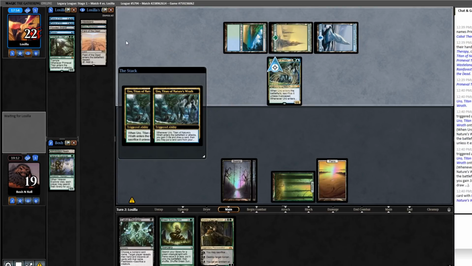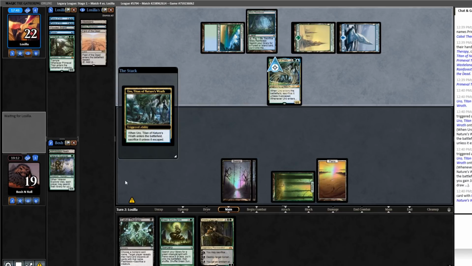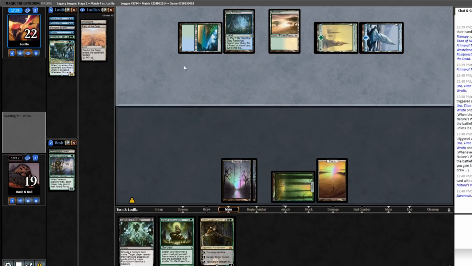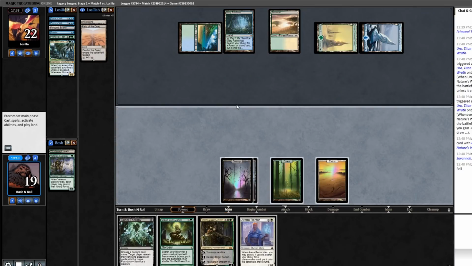So, Uro was the last spell in their hand. So I've played around Wasteland this far. There's the Misty Savannah. Okay, so they didn't want to run out Field of the Dead, which is interesting, because if I trigger a Veteran Explorer... Oh my god. I'm so bad at playing this deck. Alright, well, I'm going to Zenith for another Explorer. I guess I should Therapy first?